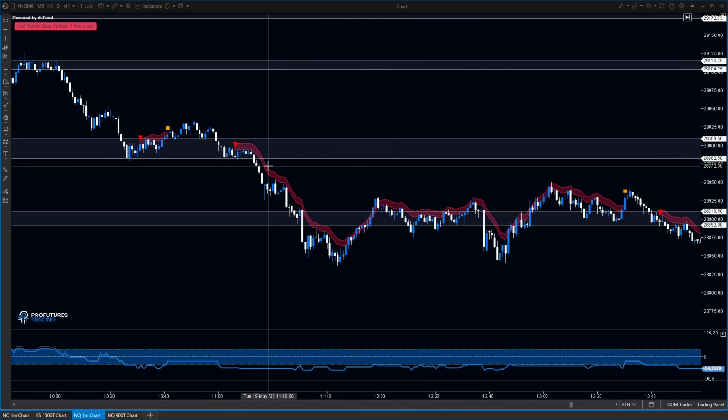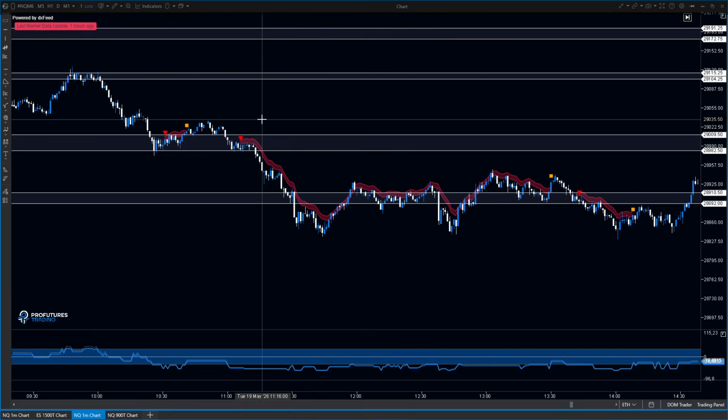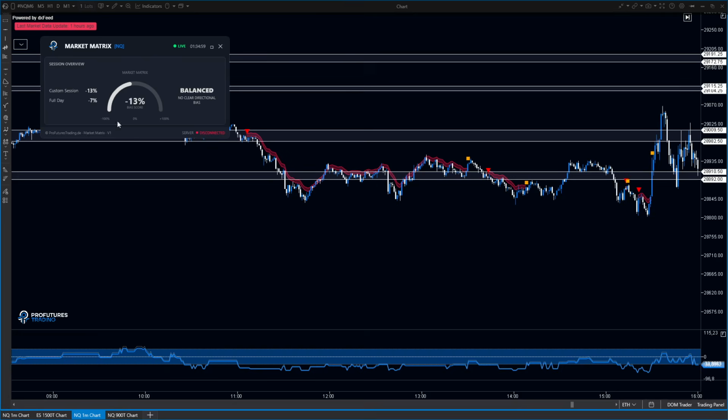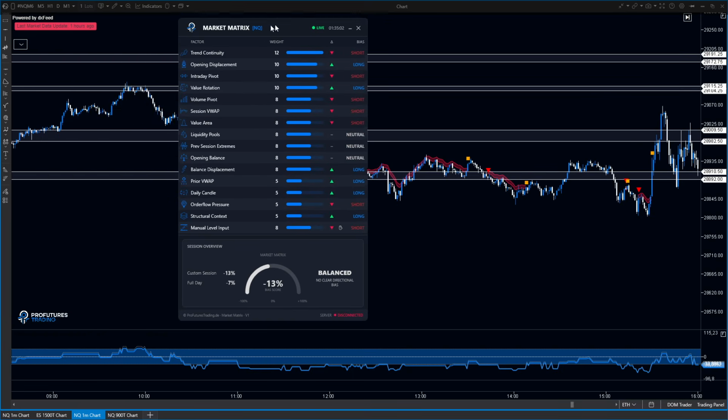So you only have to find the location with this tool. Then you have to think about what type of setup you want to trade: the breakout, absorption, breakthrough, all these kinds of setups. And then if you're in a trade, you have to manage your trade. These are the only three key factors you have to consider to be a successful trader, because we eliminated the bias part. Okay, because we have this beautiful tool with us.